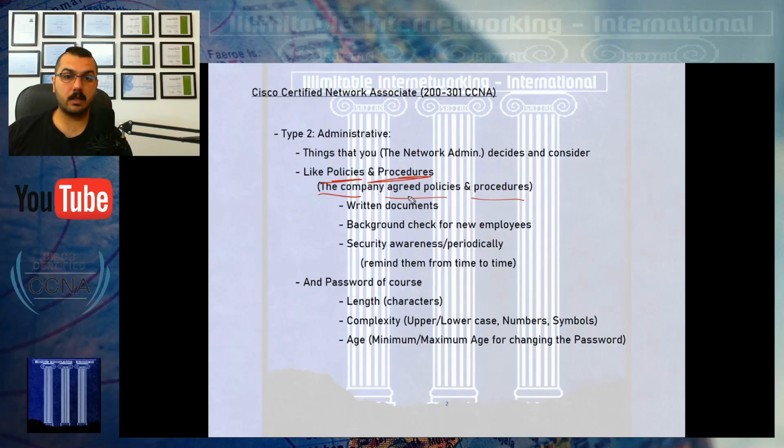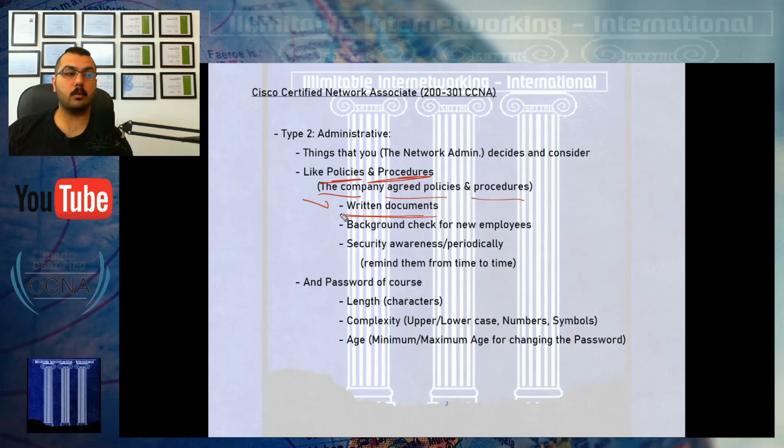And salaries, maybe all the distribution of salary based on the departments and the job titles and positions of the employees. All of those are called the policies, which are applied to all the employees without any exception at all. So after agreeing on those policies and procedures, they should be written in documents. So this is rule number one in the administrative: every policy and procedure in the company should be written in an official document and should be signed by the managers.